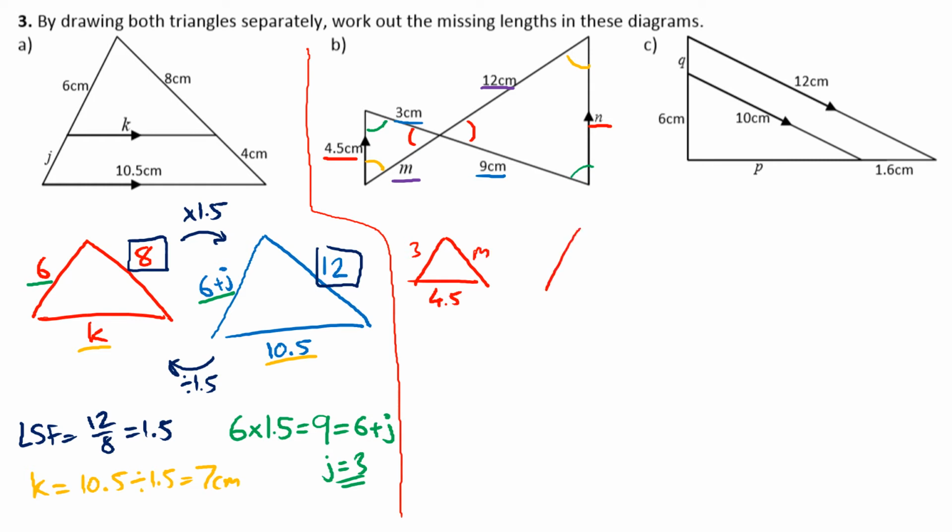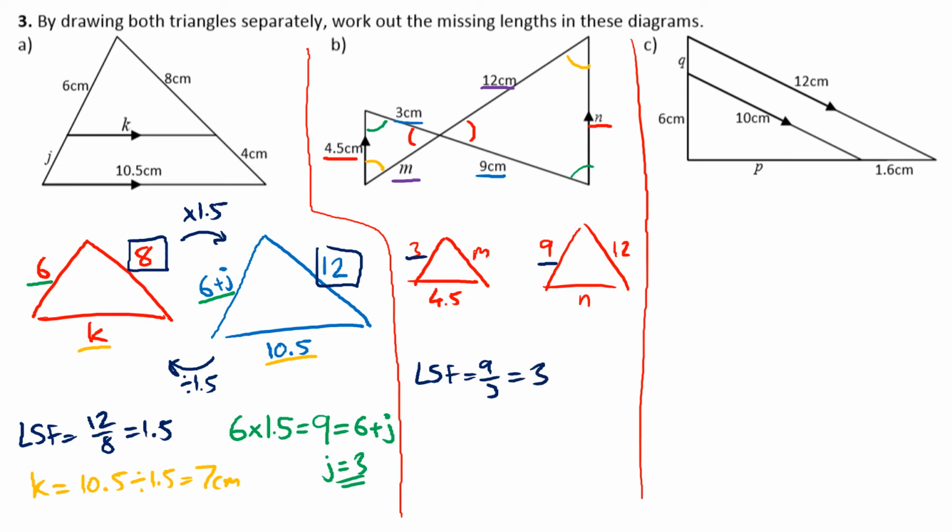And our second one, make sure we match them up. So 3 goes with 9, N on the base, and then 12 over here. Once you've actually done that, it's not too bad, to be fair. Our length scale factor is just going from 3 to 9. So our LSF, let's draw it a little bit lower. Our LSF is equal to 9 over 3, which is just equal to 3.